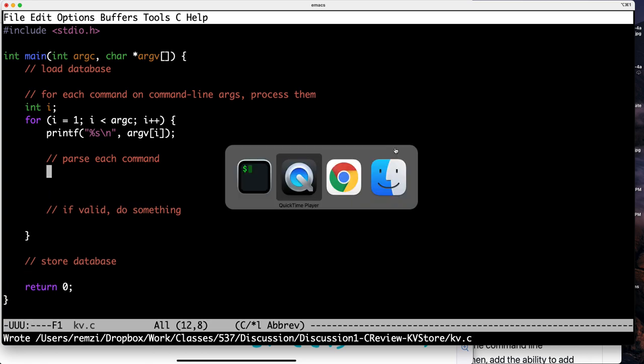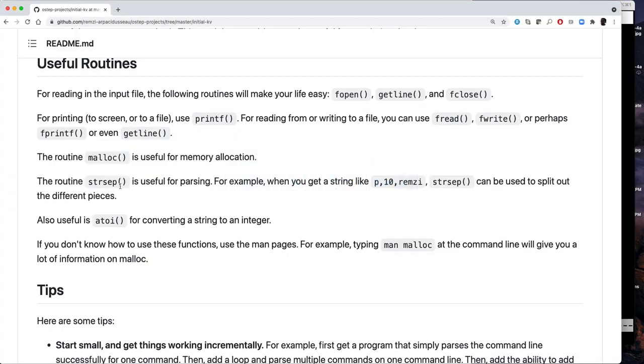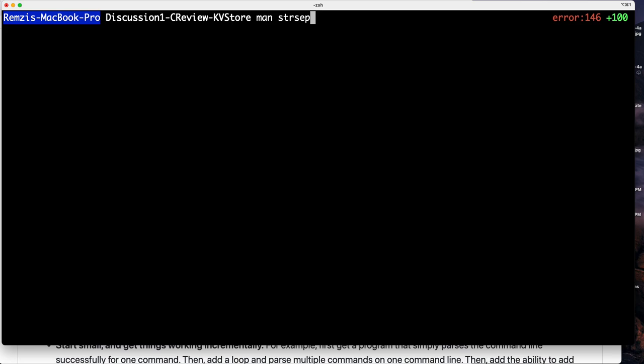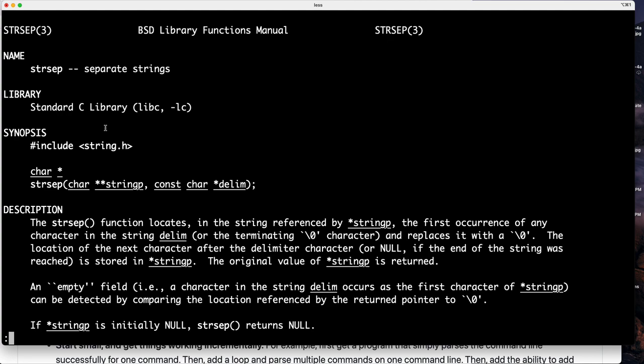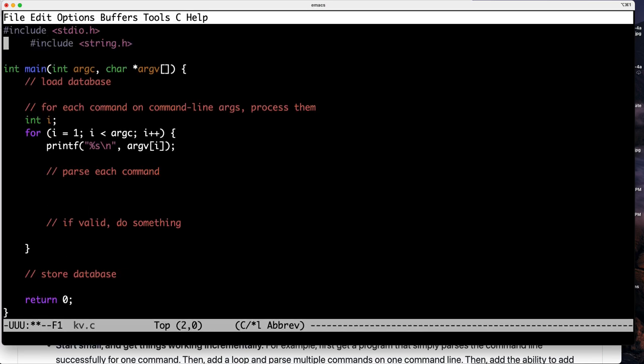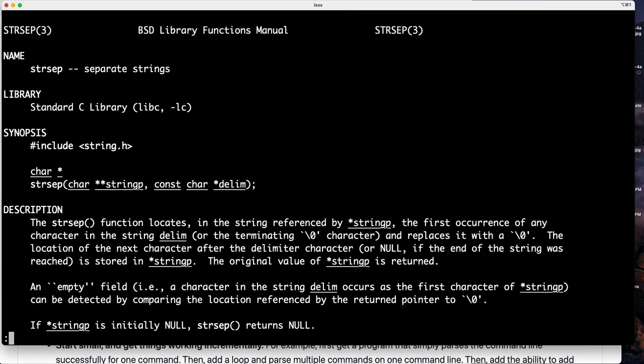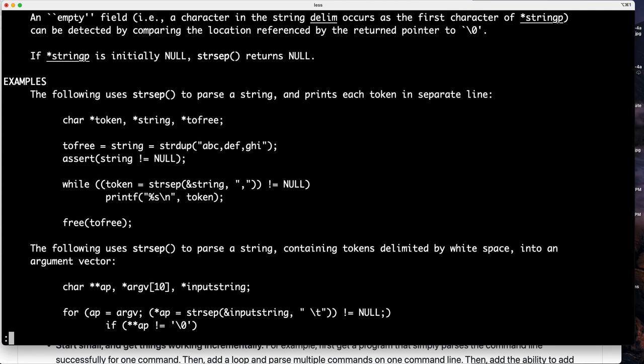And if you look at the assignment, you can see there are some suggestions for parsing, for example, using the string separator to parse. So how do we learn about that? Well, we use our old friend. You could use Google, of course, but that's such an amateur thing to do. You should just go straight to the man page. Manual pages. You can see here we include string.h at the top. So let's go ahead and do that first. Fantastic. Now let's look at how to use this thing. Usually these man pages have a little example, so let's look at that example. In fact, I'll just copy it right here.